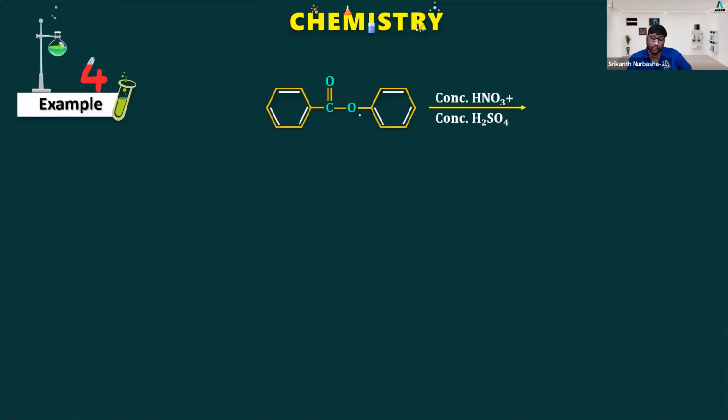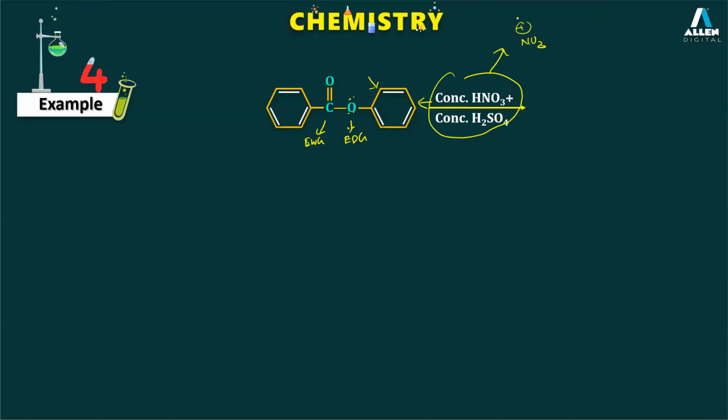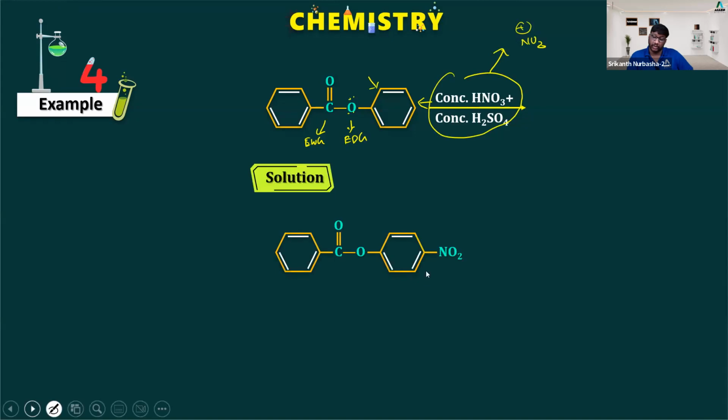So we have a C=O group, O group. So oxygen is an electron donating group. C=O is an electron withdrawing group. With respect to the electron donating group only, substitution should happen. An electron withdrawing group decreases the electron density. So with respect to the electron donating group, we can have substitution at ortho as well as para. But ortho substitution will lead to repulsions, whereas para will have fewer repulsions. So para will be major. On the para position, you have the electrophile substituted. What is the electrophile? NO2 plus. So NO2 will be present at the para position to maintain minimum repulsions, or maximizing stability.